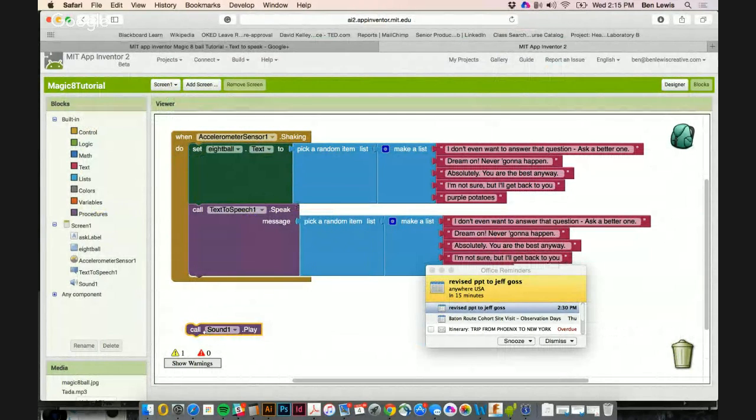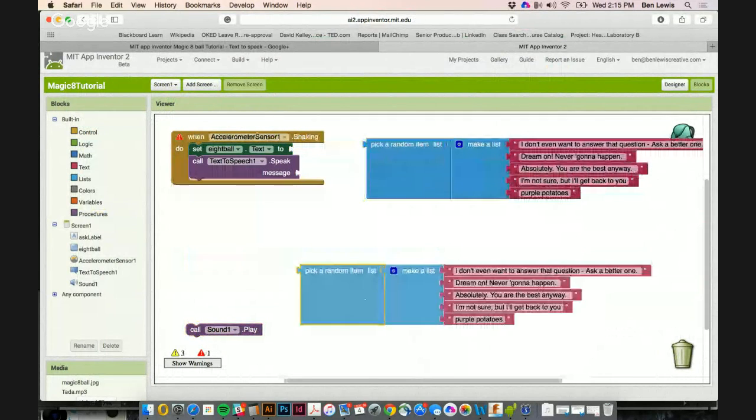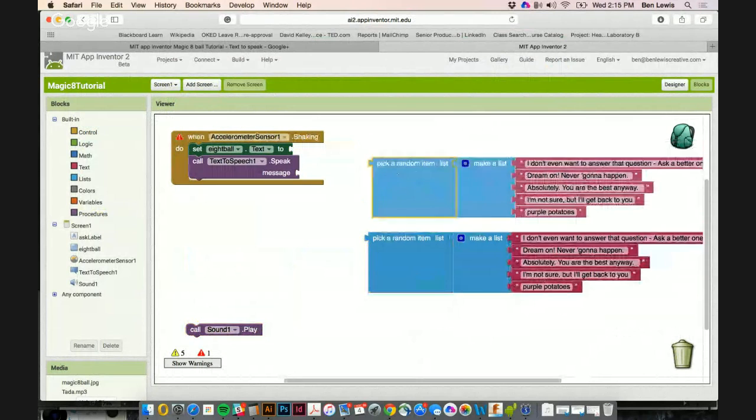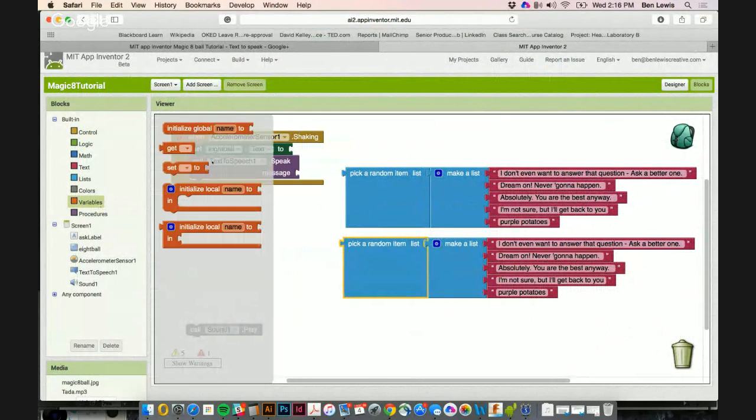All right. Now, how could we possibly make it say the same thing? Well, first, I'm going to tell you about variables. There's these things called global variables that say, I want something to be the same no matter where it is. And this is really useful if you've got numbers that you want to change across the entire app, or if you want to randomize something but use it in multiple places, which is what we're doing now.